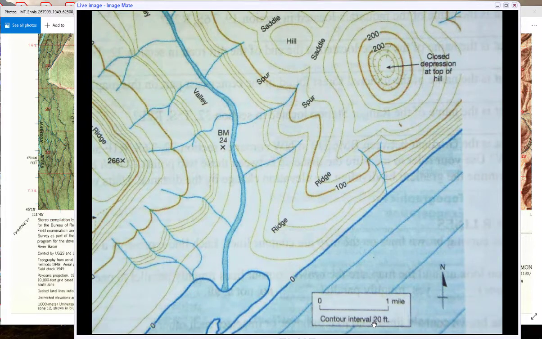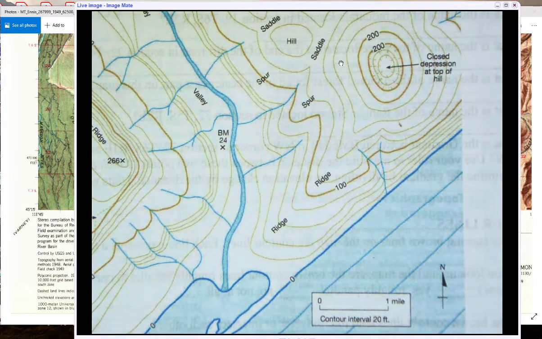That's one thing you may be asked to determine, like what would be the elevation of a point right here? Well, if a point is right there, it would be at 120, 140, 160, right? Or if it's somewhere in the middle, you make a guess. If that's 160 and that's 180, then maybe it's 170, right? You make an educated estimate there.